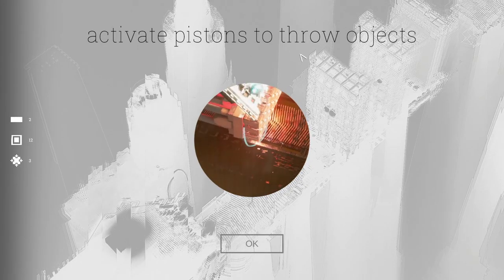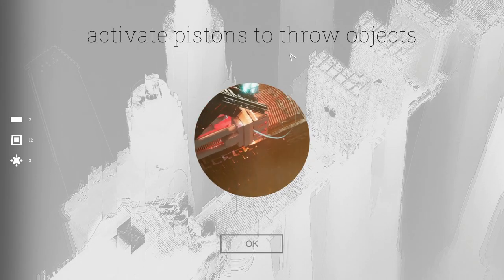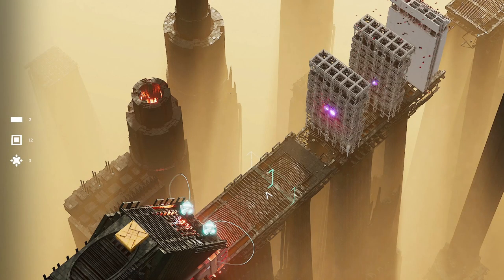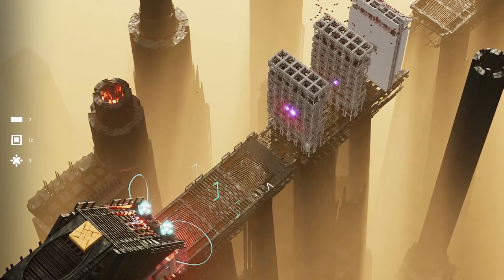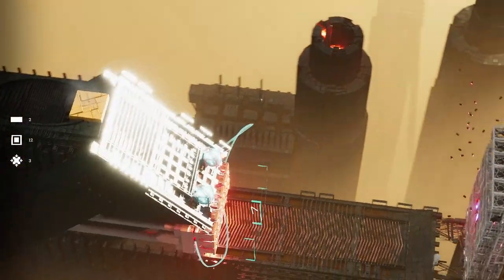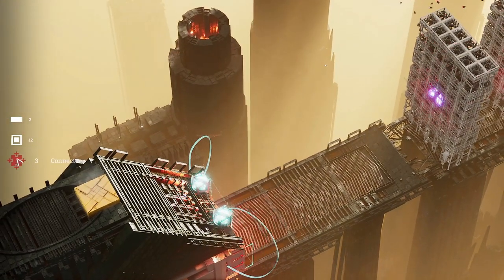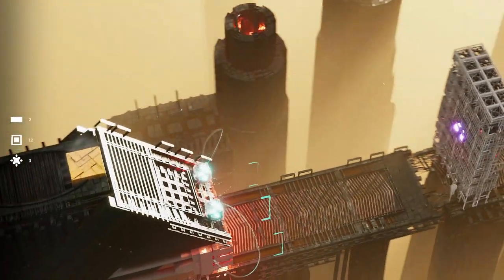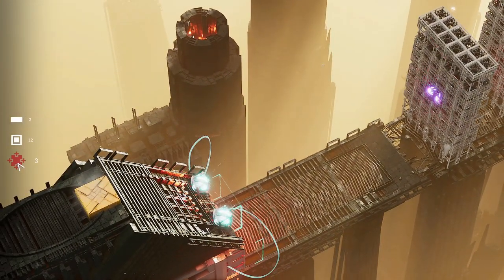Activate pistons to throw objects. Oh my word. Okay, right. How is this going to work? So what do we have down here? Activate pistons. Okay, how do we do that? How do we activate the piston? We've got to destroy these things here. Okay, so what if we put... I don't know what I'm doing here.